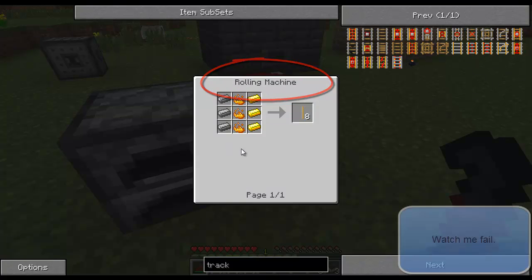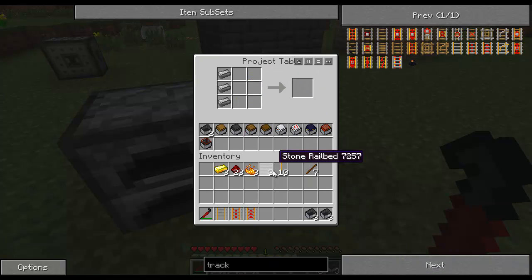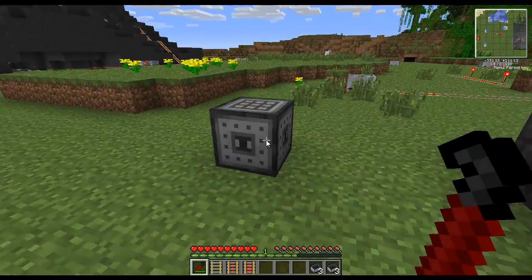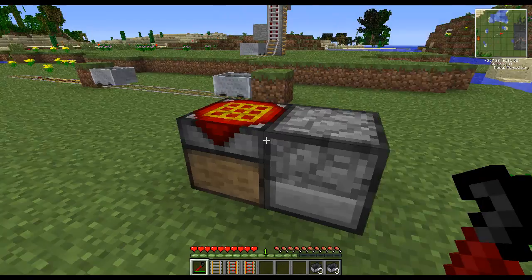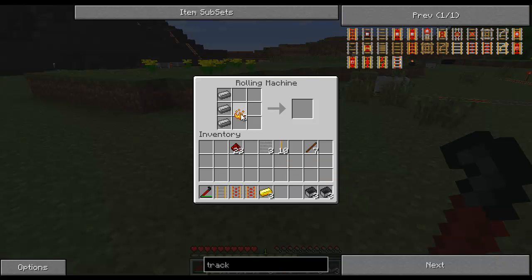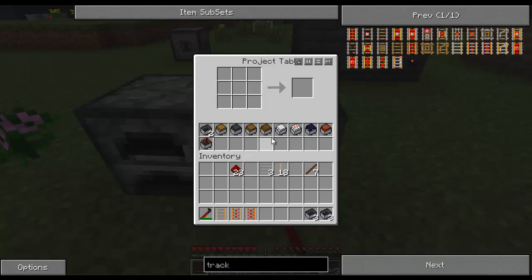So I guess take that into account before you make the stone rail bed, that you do need steel for this. And I believe there's no other way to make it. Yeah, no other way. So, yeah, if you don't have too much steel, then don't use steel for the rebar. And I forgot to put this in the rolling machine again. Darn it. Lesson for all of us, make sure that you pay attention as to whether or not the recipe is in the rolling machine or the crafting table, or else you'll do what I just did.